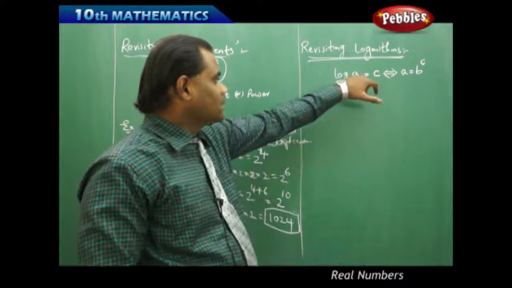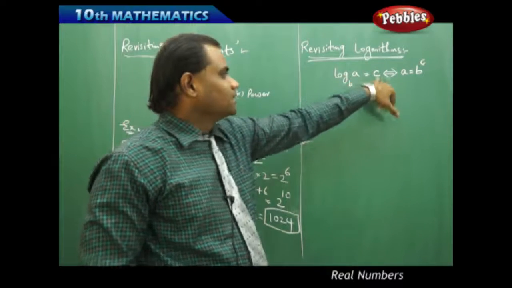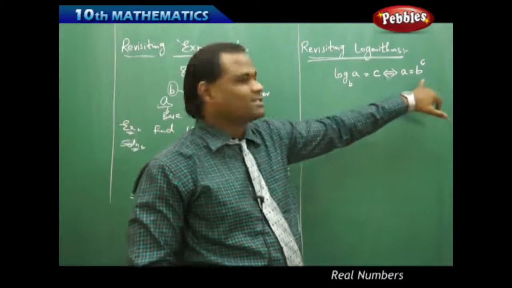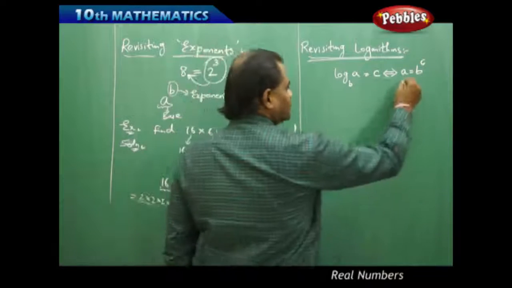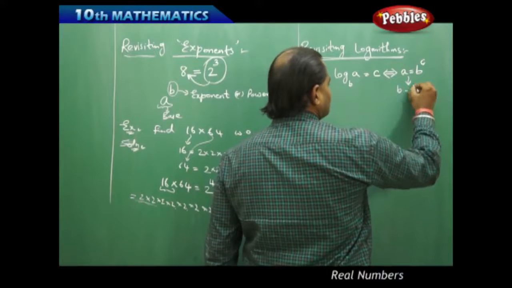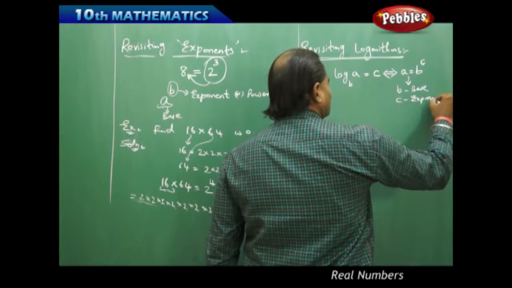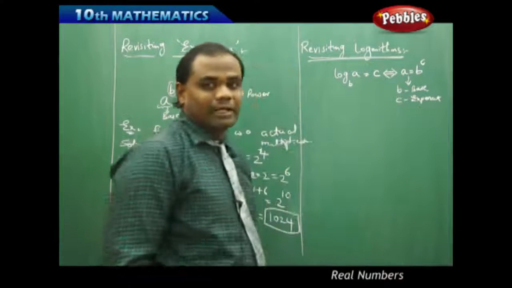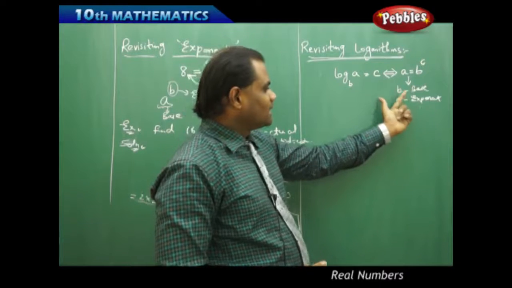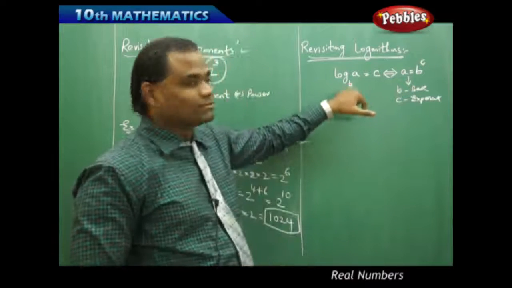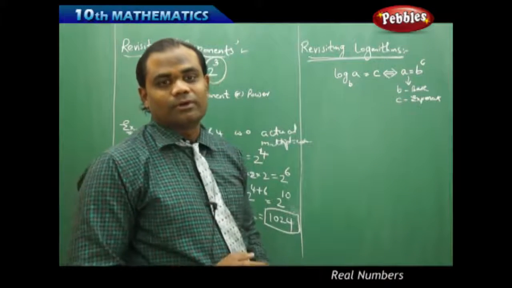That is, when log a to base b is c, then when you convert this to exponential form it is read as a equal to b power c, where in this case b is the base and c is the exponent. Therefore, when I connect this with the left hand side of the property, I see that the base will be the base of the logarithm and the exponent will be the value of the logarithm.